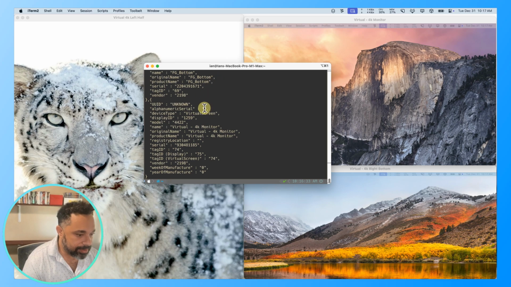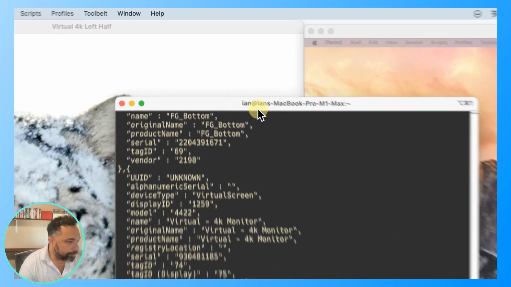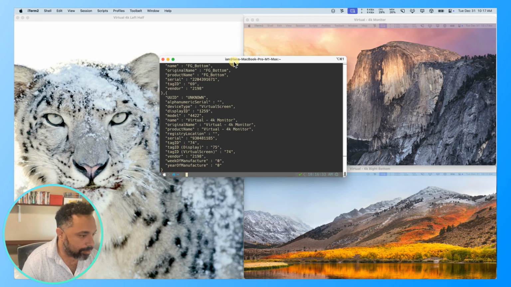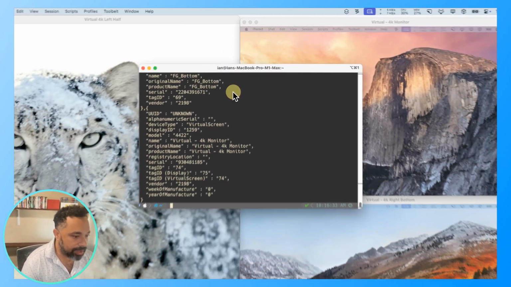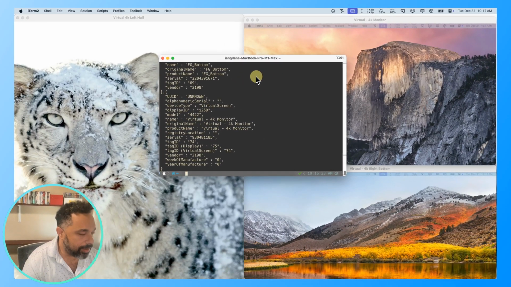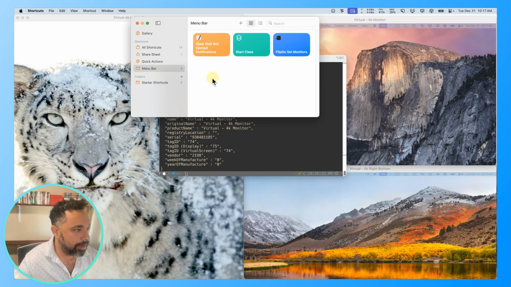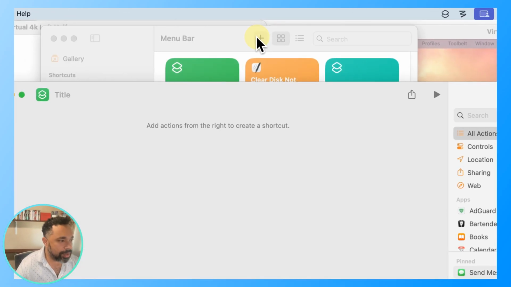So let's do that. What I'm going to do now is just show you that we can use AppleScript to make a shortcut inside of here. So I'm going to go to Shortcuts, and I'm going to make one for the menu bar. We're going to make a new shortcut.